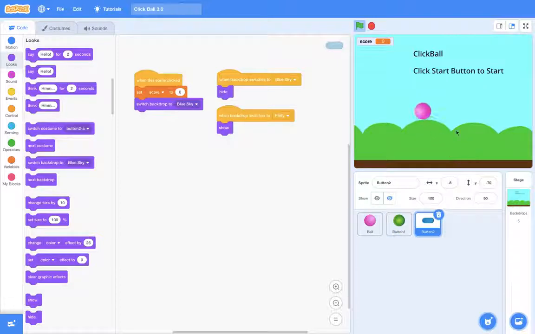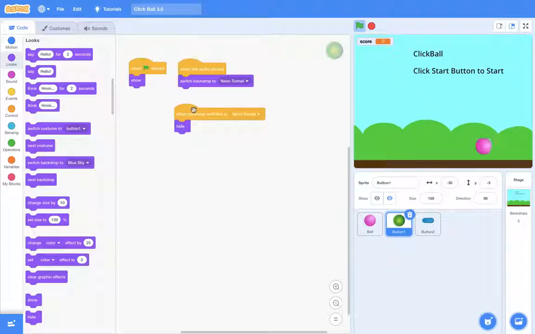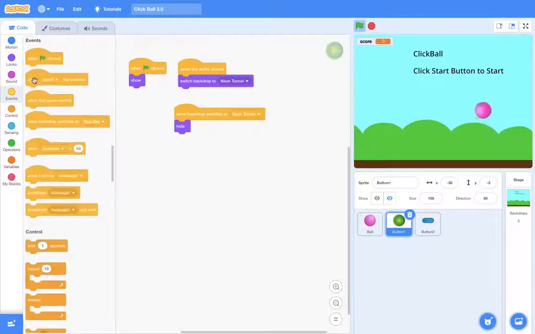The replay button disappeared, but I notice now that that green button is not there. And I was like, wait a second, why is my start button not showing up? And the answer is because I have it showing up when the green flag is clicked. I also need it to show when this level is starting. Now if you think about it, I have two ways of getting to this start screen. Whenever the user hits the green flag, it brings us to the start screen, but also whenever the player plays the game all the way through and then returns back to this screen. So I need to say when the backdrop switches to blue sky, also, I need to show.